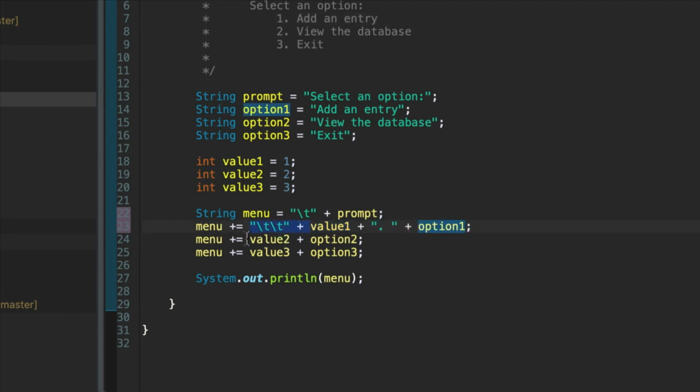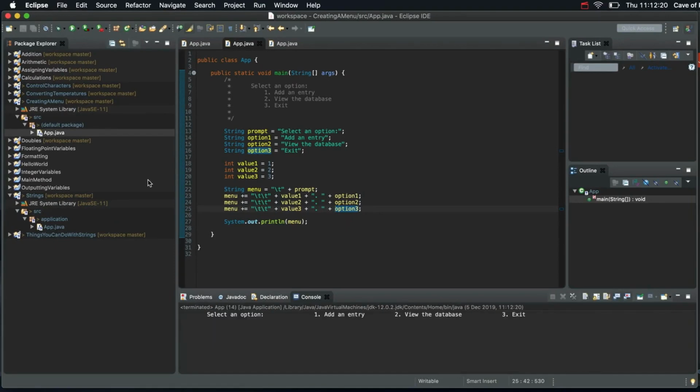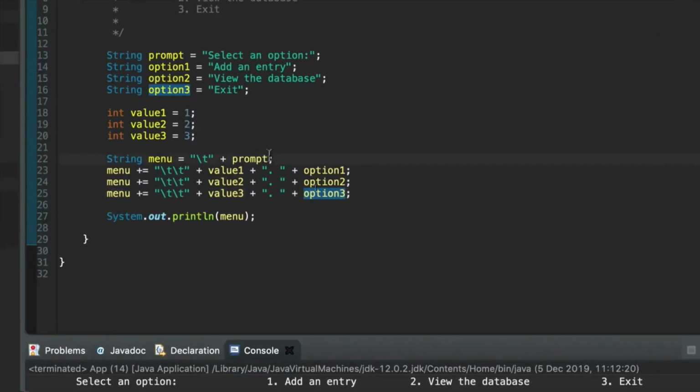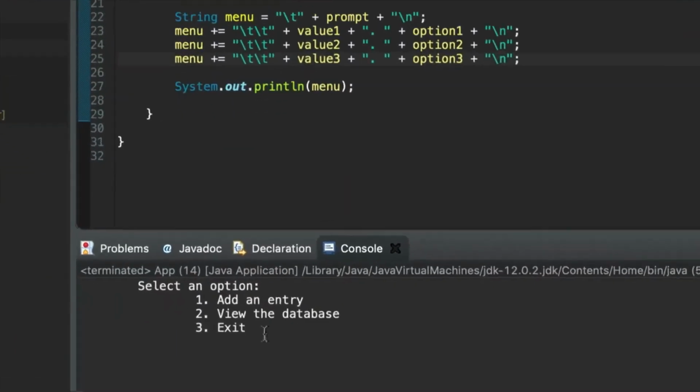Let's go through and add all of these in. So I'm going to copy that and paste it. I'm trying to use as few keystrokes as possible as well, because it saves typing. Let's run that. And it's still not working because we need the new line. It looks better though. So let's add in some new lines. Let's say here plus backslash n. I need double quotes there. All right. And I need to add these to the end of every line. So now finally I run this and I've got my menu here.